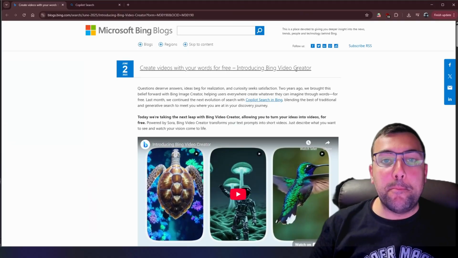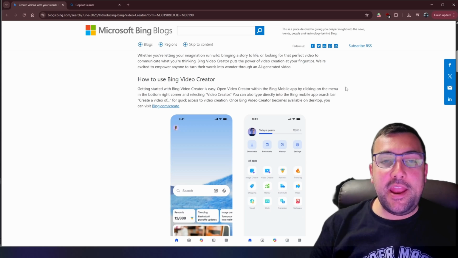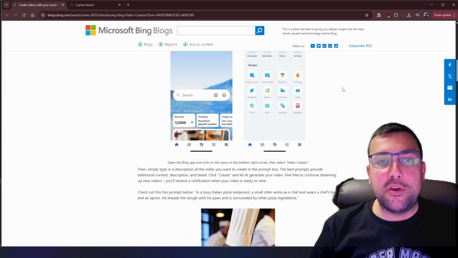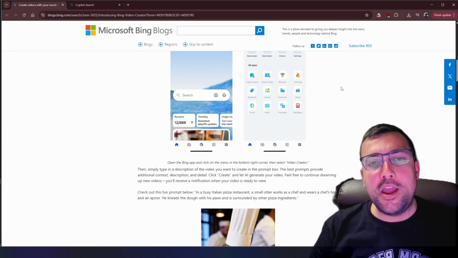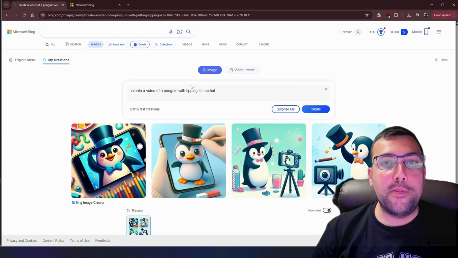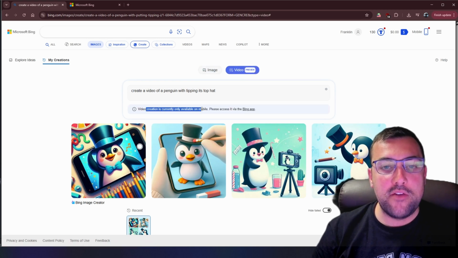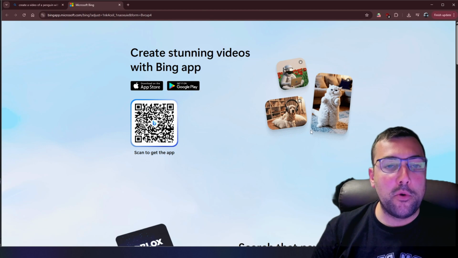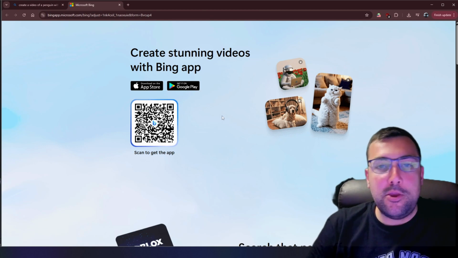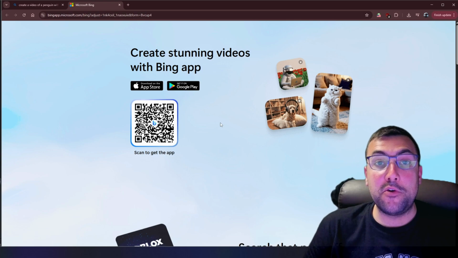Microsoft announced Bing Video Creator, which you can access completely free, and it is using Sora because Microsoft, OpenAI, their collaboration, their partnership, their deal. So if you are on the desktop version, there is this tab for an image and it can generate our image for us. If we pick video, it says it's only available on mobile. So it will link you to the Bing app. You have to download it. And then from there, you can actually start generating Sora videos completely free.